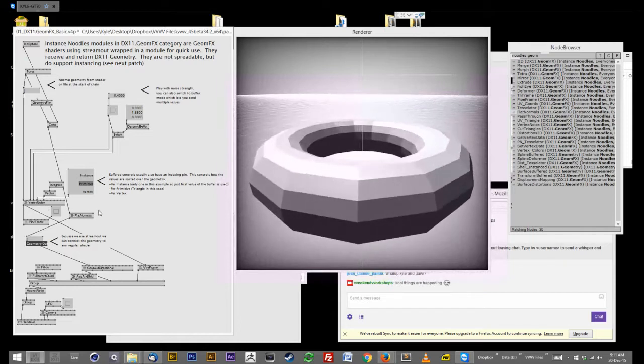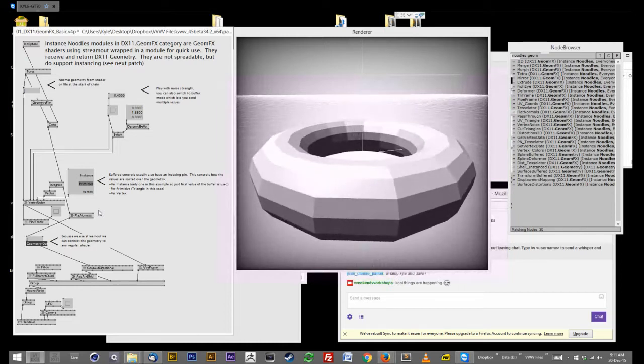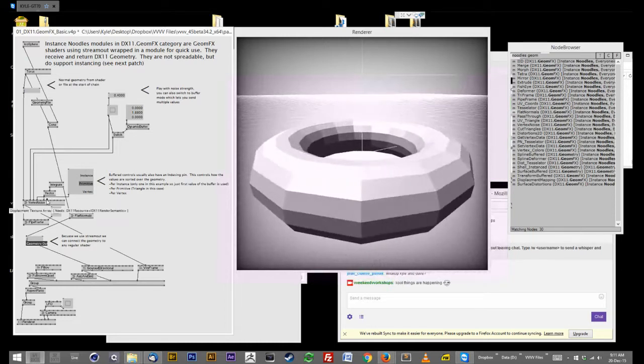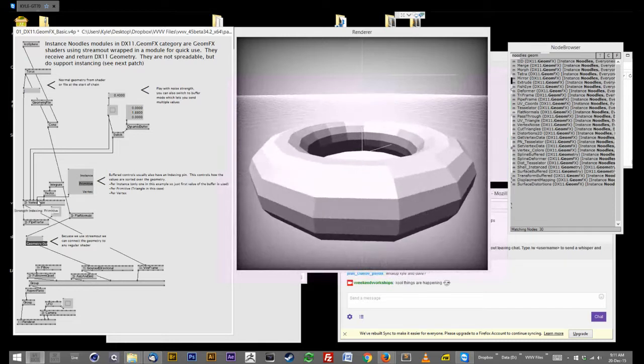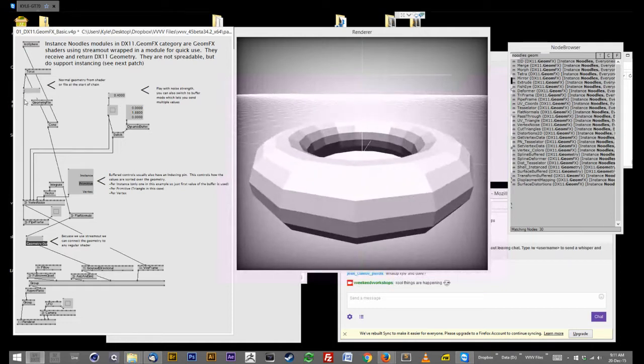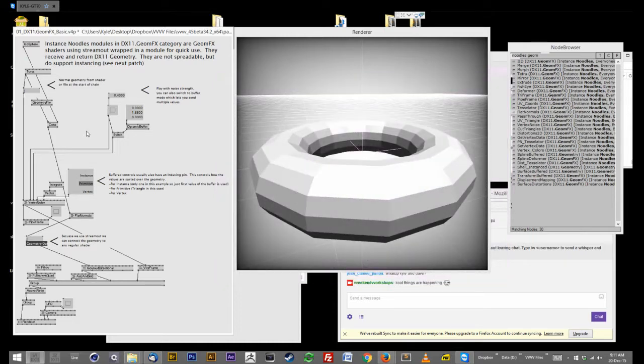We can use buffers. Structured buffers are basically just like spreads for the GPU. And that can be used for things like, on this noise one, for example, we can actually control the noise level with a buffer instead of a single value. In terms of geometry, there's a node for doing that if you need to take multiple subsets and turn them into just one mesh.